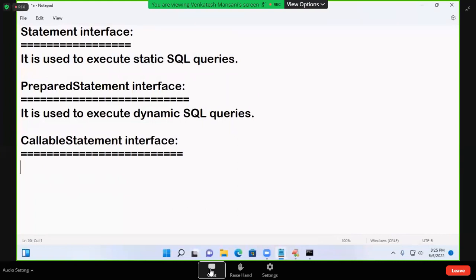Then CallableStatement interface. It is used to execute PL/SQL programs. So: Statement is used to execute static SQL queries, PreparedStatement is used to execute dynamic SQL queries, and CallableStatement is used to execute PL/SQL programs.